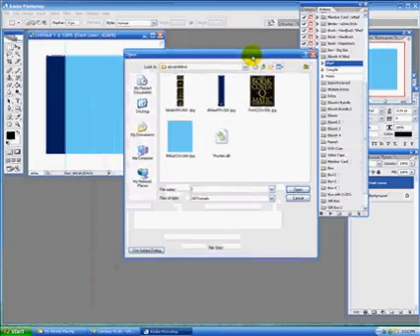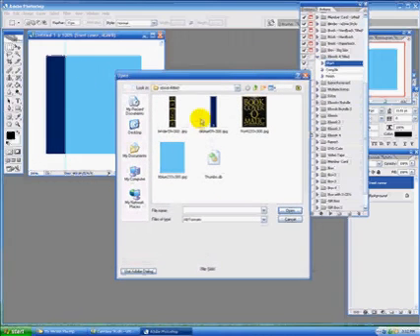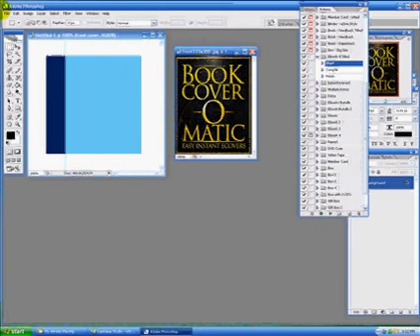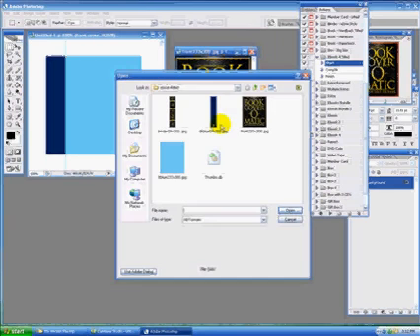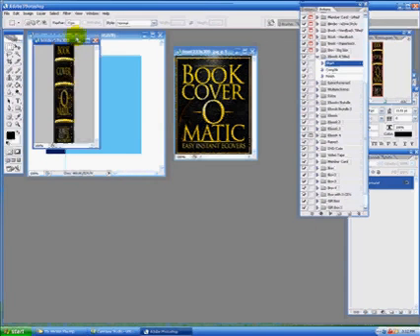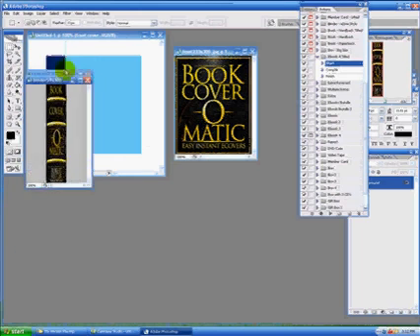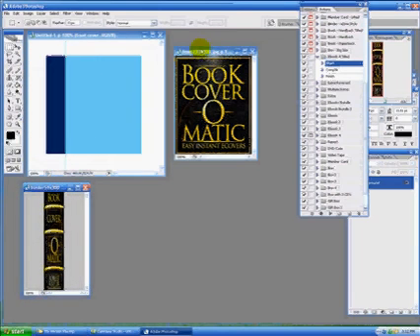As you notice, the dark blue area is 59 by 300 pixels, and the light blue area is 233 by 300 pixels. So I've pre-sized my image that is going in the light blue area, and we'll open up the image size that I've already made over here. And as you notice, that's going to fit in the binder, which is 59 by 300. The ebook covers 233 by 300 here.